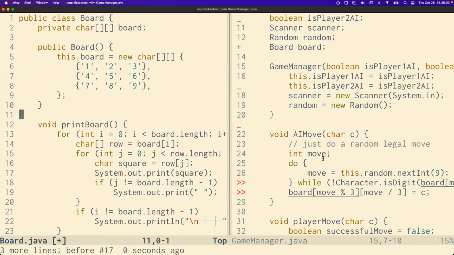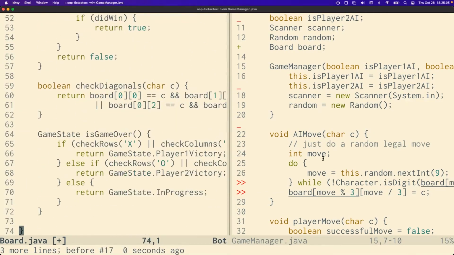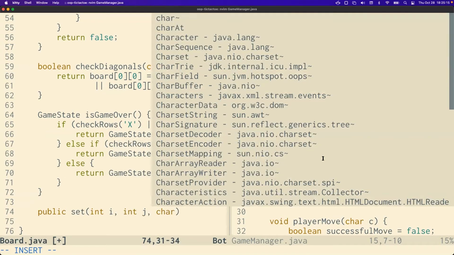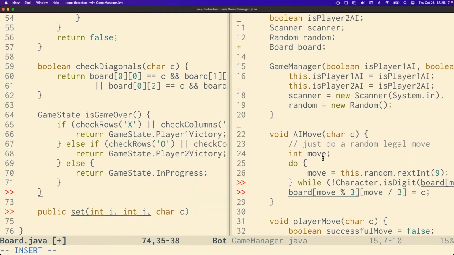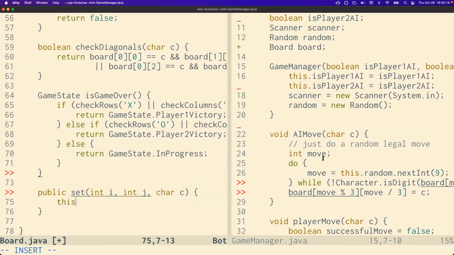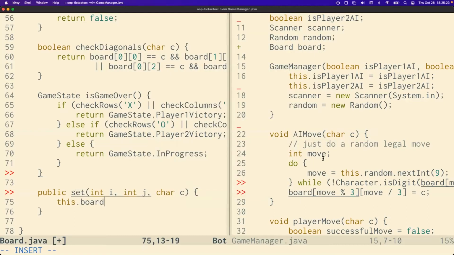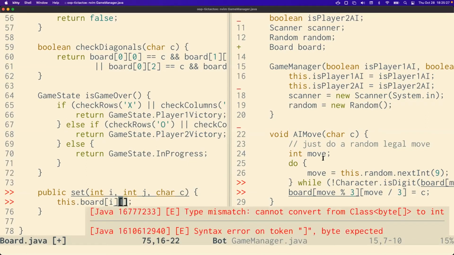So one thing we can do is just provide like a set function. So we'll just provide a public set function, and we'll just take in the indices that we have for now. And then also the thing that we're usually setting is a character. So we'll just pass in a character C to set. And then within the class, remember, you have access to these private variables. So now we can use that for our board here. So set this to I.